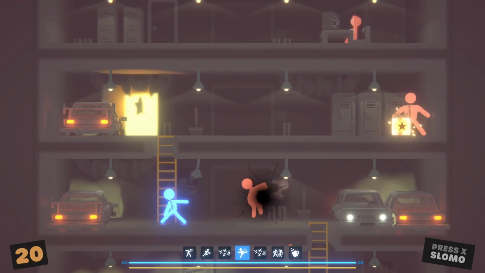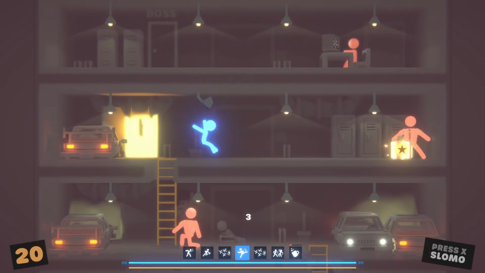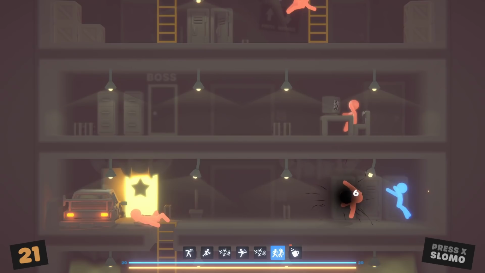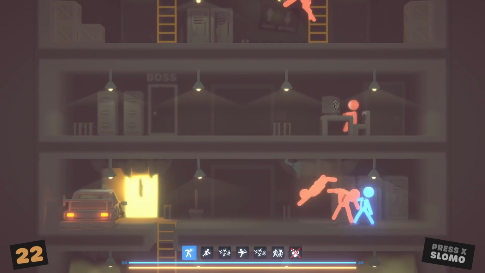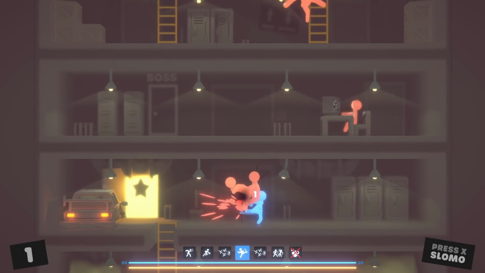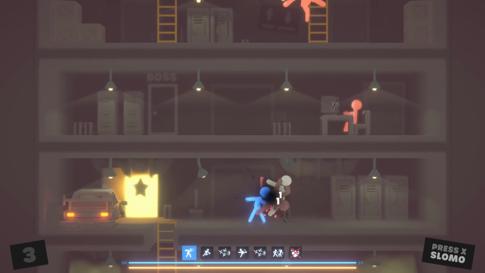Oh, teleport. You guys, you stay in there for a little bit. I gotta go over here and get this thing. Excuse me. I have a black hole to pick up. Ooh, double XP. You always get double XP if you can. There it is. Oh, I missed. Whoop. And then kick him. And then black hole. And then kick him.